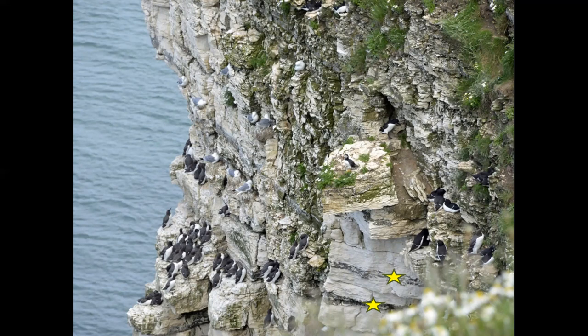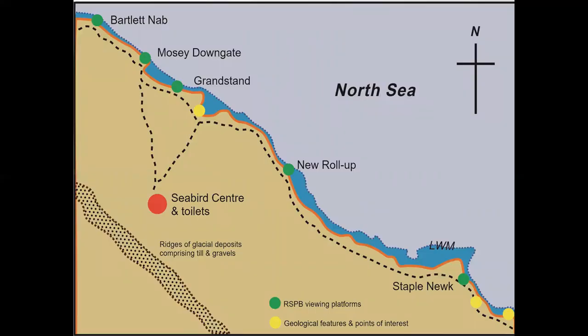Note the precarious nature of the block of chalk directly above the two tabular flint bands, occupied by the sole puffin — it demonstrates the way in which the chalk cliffs wear away, block by block. On the final leg of part one, we pass through a gate where a hard black rock has been used to form a set of durable steps. On the seaward side of the fence, just before the gate, there are one or two boulders of the same material. They are dolerite erratics transported by Devensian ice from either the Cleveland Dyke of North Yorkshire or the Whin Sill of County Durham and Northumberland.